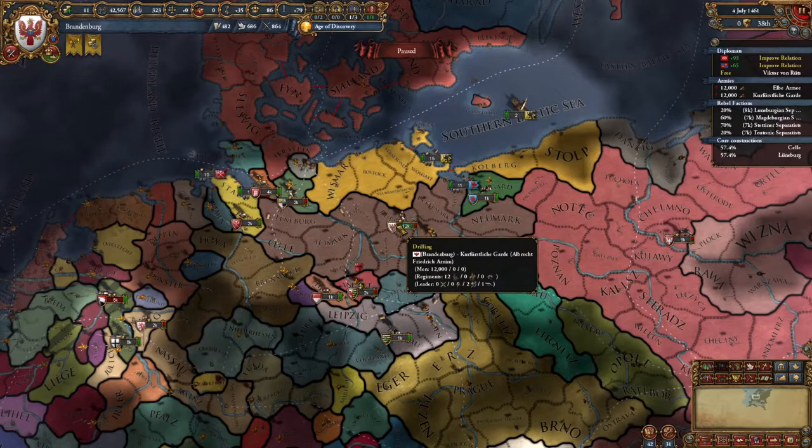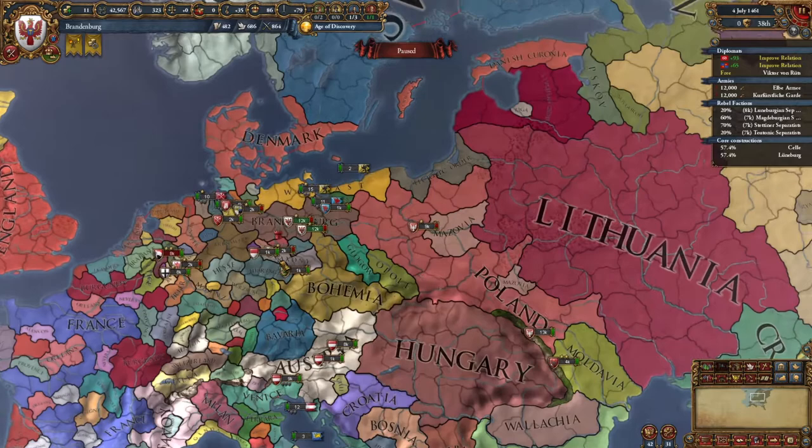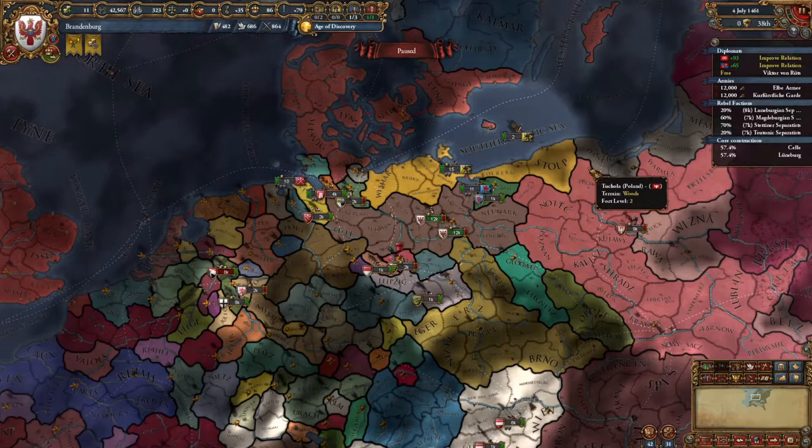We're playing as Brandenburg, which honestly is not exactly the most beginner of beginner nations, right? But this is not Portugal. This is not the Ottomans. This is not Castile. This is not Muscovy. There's a lot more subtlety to something like Brandenburg. There's a lot more to analyze diplomatically in our environment. There's quite honestly more threats, right?